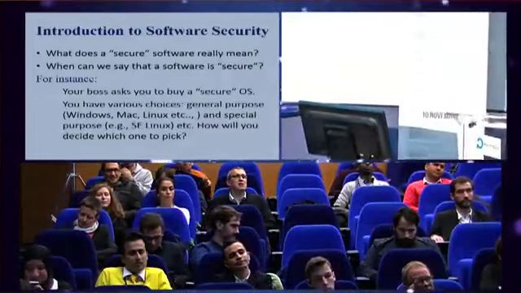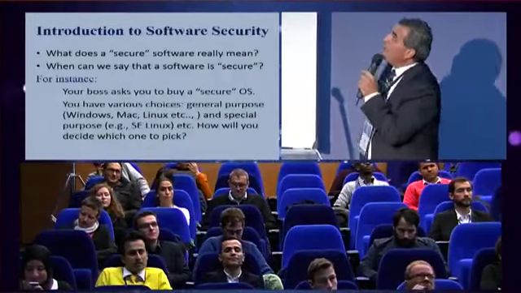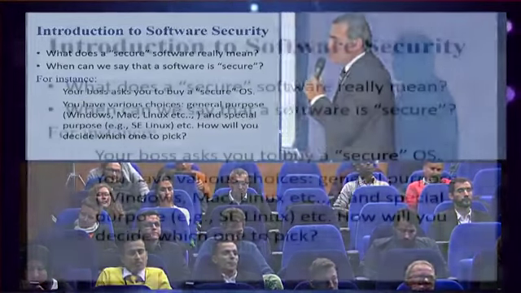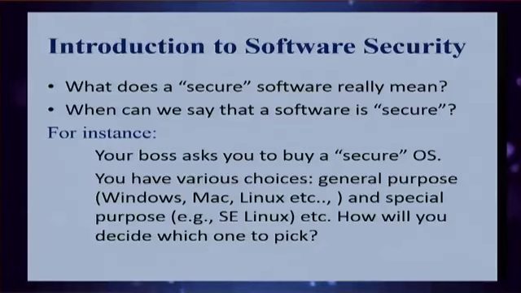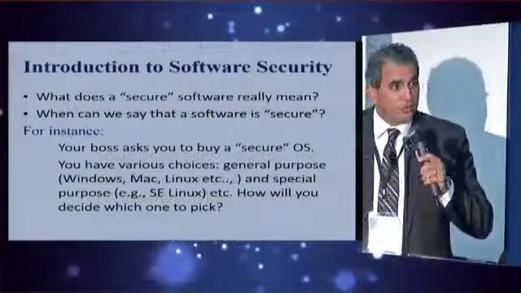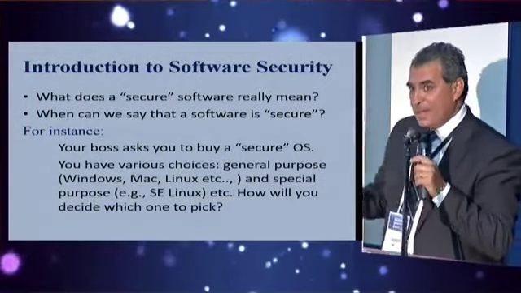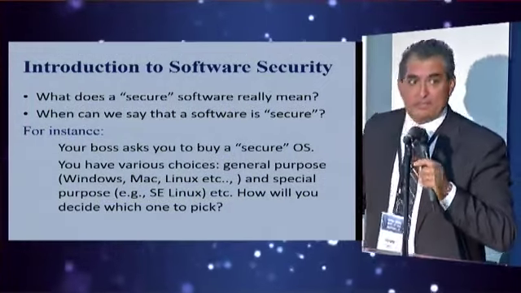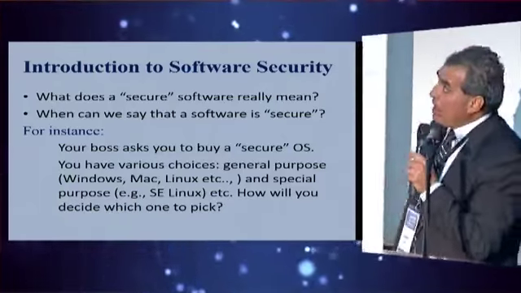So my first concern is how to define security. What does a secure system or software really mean? When can we say that a software is secure? If you can answer me, it will be great. In fact, there is nothing secure when it comes to technology. Hackers are always looking after us and trying to chase us by inventing new programs and new solutions in order to hack us.